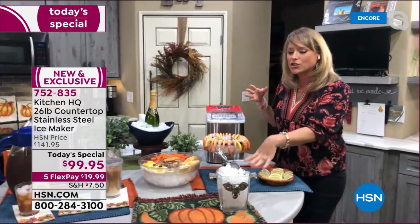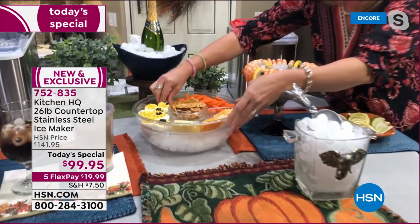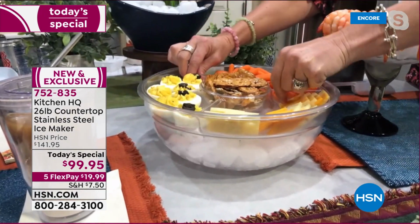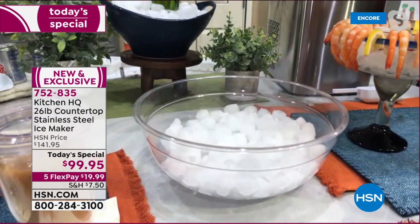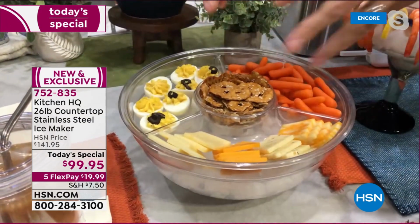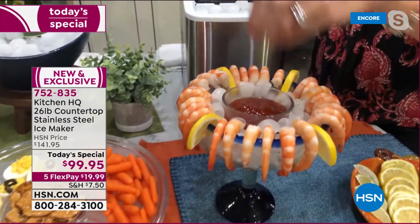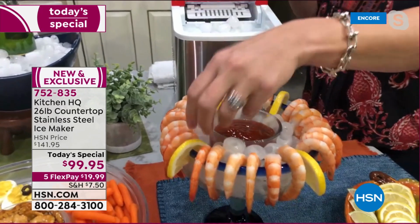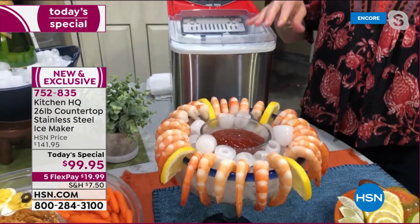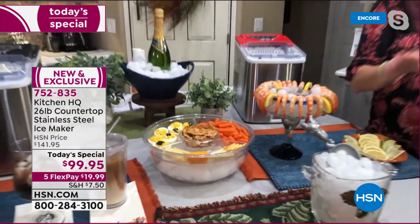So whether you're using it just in your ice bucket, or, you can just see here, look how simple this is. But guess what? If I'm hosting just a small gathering, if you're having folks over, you want that to stay chilled, right? Any kind of egg salad, deviled eggs, fruit, cheese, your shrimp platter, right? You want all of these things to stay chilled, yet you don't want to be sending people out for ice every time. Or again, if you have a fridge that has an ice maker, my ice maker is awful. Like, I hate my ice maker.